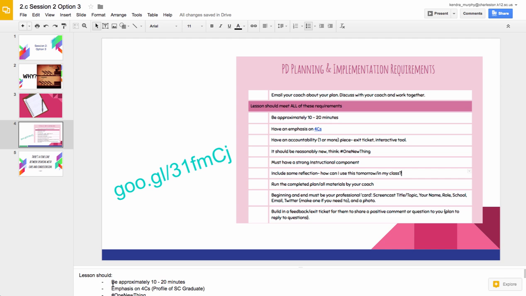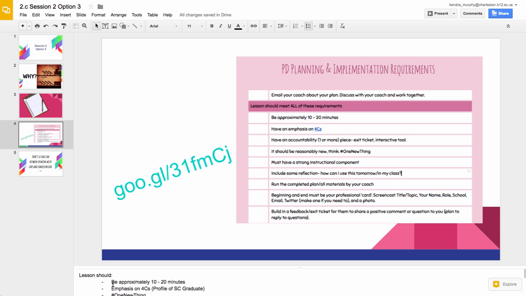So your implementation requirements are a little bit different than some of the other ones. The length can be anywhere from 10 to 20 minutes. If it goes a little bit longer than 20 minutes, that's all right. But something you want to keep in mind is that the people are going to be sitting at their computer and you don't want them to get sidetracked doing something else, whether it's legitimate work or on Facebook. So you want to keep it engaging and short enough that they can reasonably get it done and they still feel good about the time that they're putting into this.